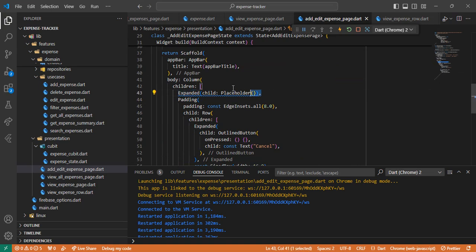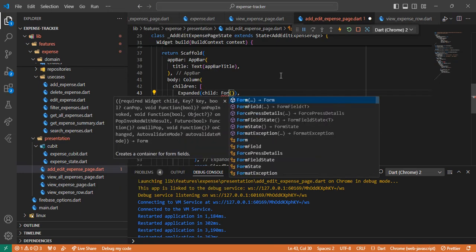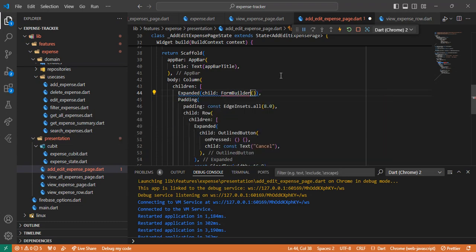Kasi ito, in particular, itong expanded, no? Instead of placeholder, we're going to create a form builder. Kasi magka-create na tayo ng form. And before that, yung form builder is going to require what we call as a key.